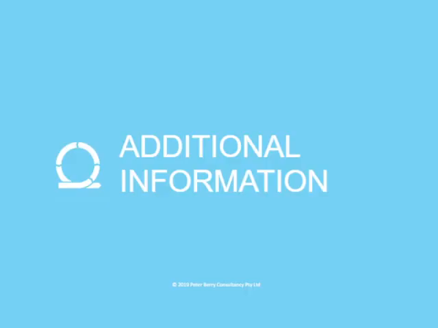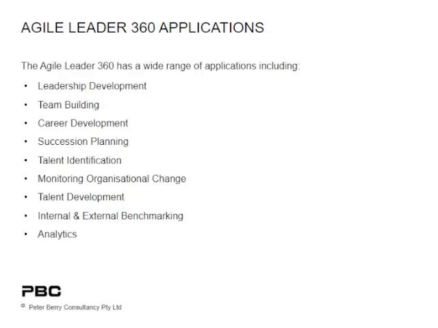The final section of this webinar will provide you with additional information related to the Agile Leader 360. The Agile Leader 360 has a wide range of features and applications, including leadership development, team building, career development, succession planning, talent identification, monitoring organizational change, talent development, internal and external benchmarking, and analytics. The Agile Leader 360 can also be used at various levels of an organization.